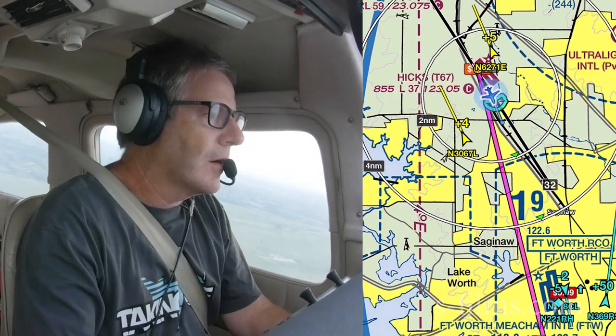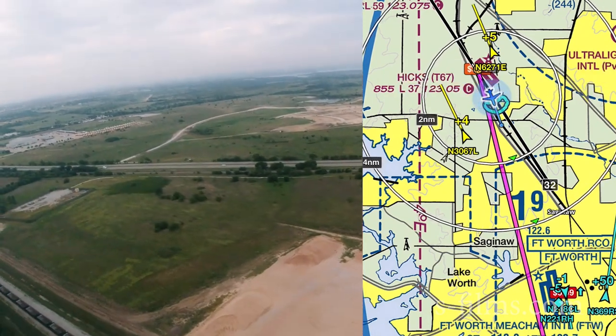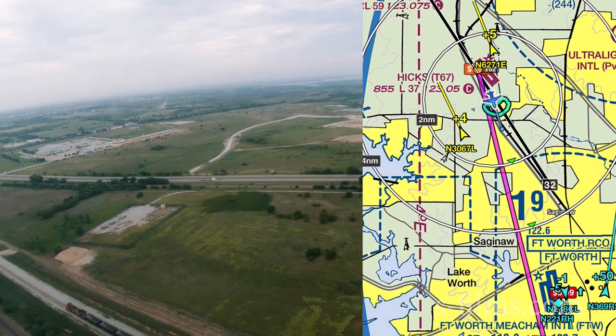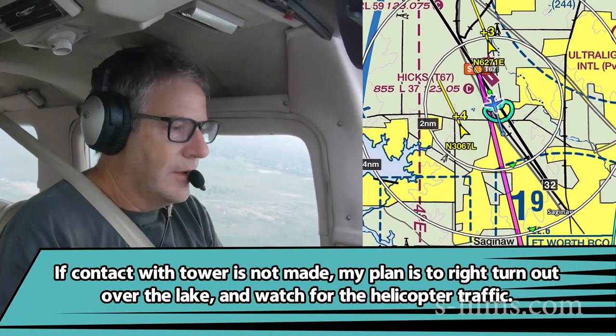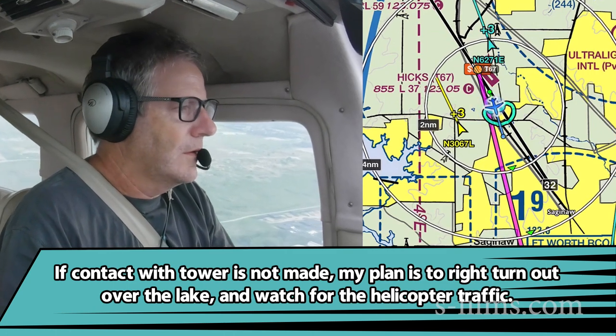Cherokee 81981, holding short 16, post office departure. Cherokee 81981, Meacham Tower, southwest departure approved, runway 16, clear for takeoff. Runway 16, clear for takeoff, southwest departure approved, 981.